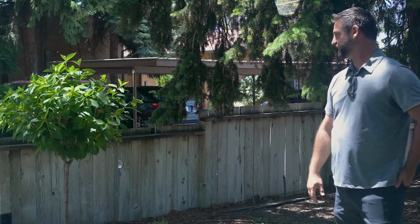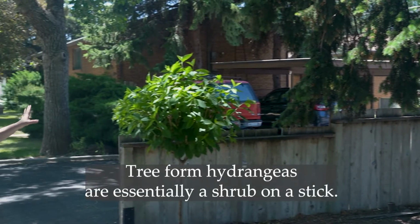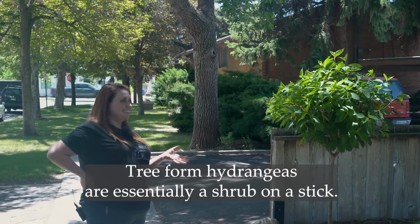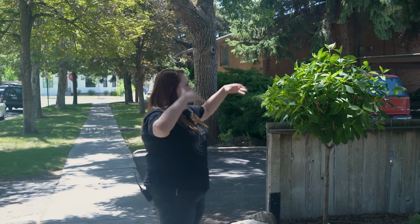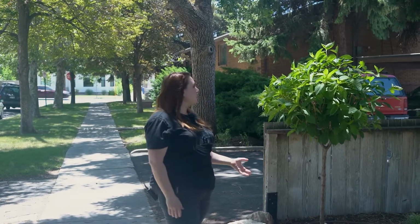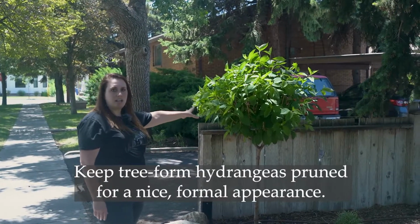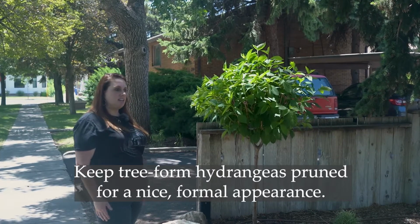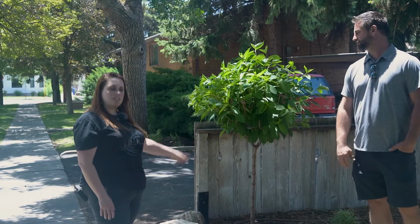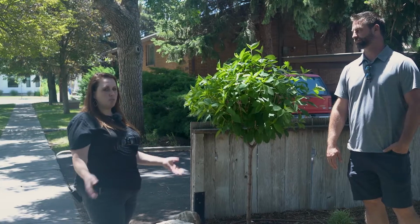The other thing that I like to do with homeowners is just a little teaching. A lot of people don't understand that this isn't a typical tree. It's essentially a shrub on a stick. So if you let the hydrangeas get too big and leggy, the weight of the blossoms can pull them down, and they don't have quite the appearance that we're going for. So in this case, the homeowner understands I'd like them to maintain anything around a 3 foot by 3 foot size eventually. Keep the stems more compact and keep the form more tight and formal, so as it blooms, it doesn't get droopy or look messy.